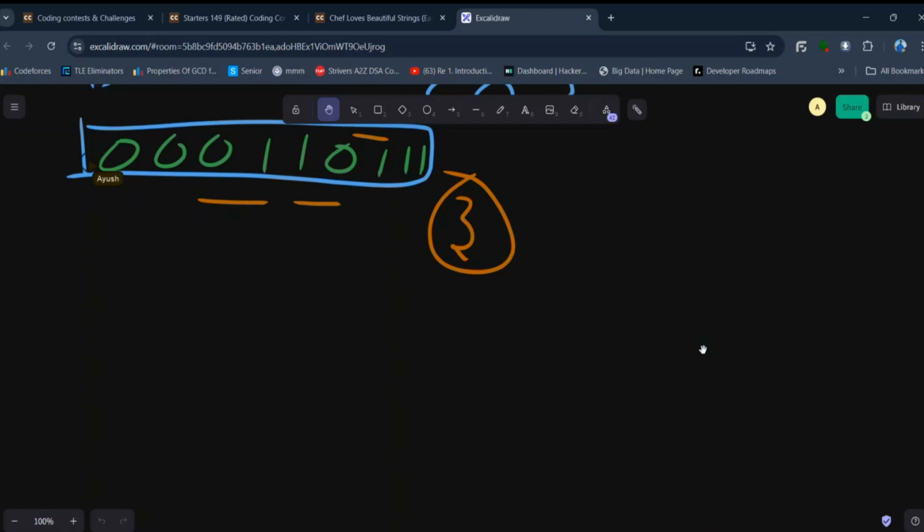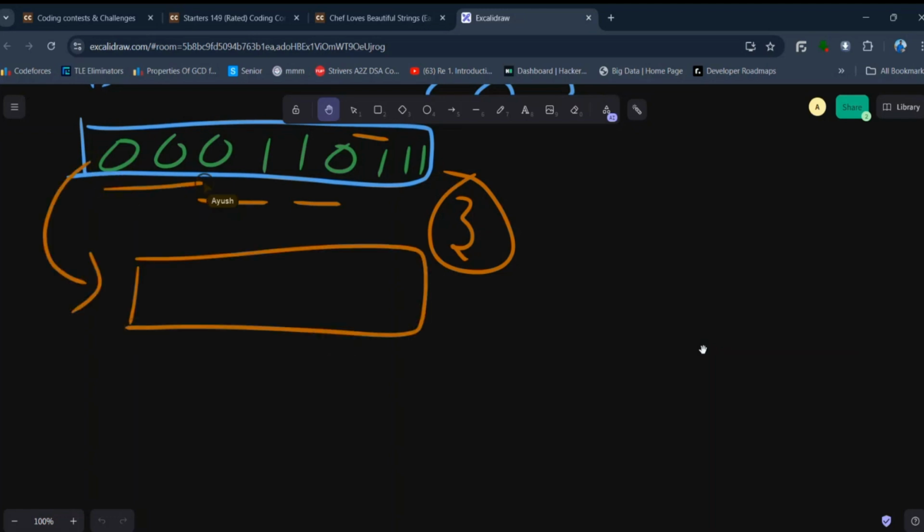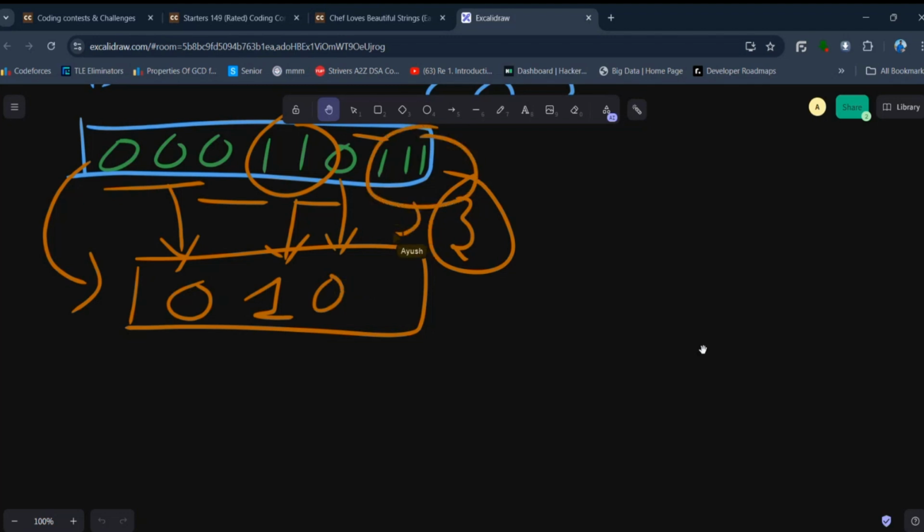Look, if I compress all the zeros that come together, if I keep a single zero here, and I compress these ones into a single one here, and I put this zero here, and I compress all these three ones into a single one, does my count of k change here? No sir. Still there are three indices. Is it clear to everyone? Yes or no?